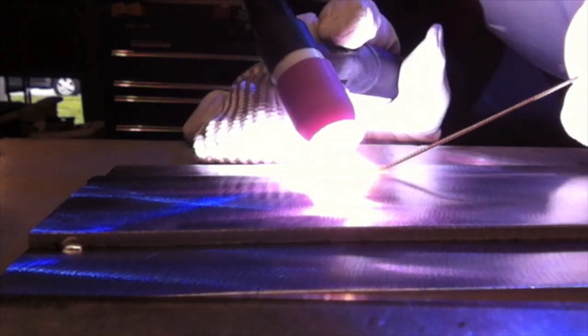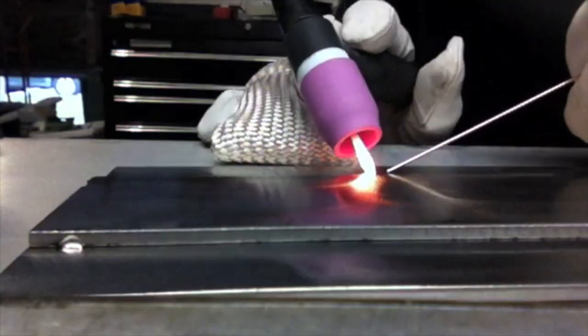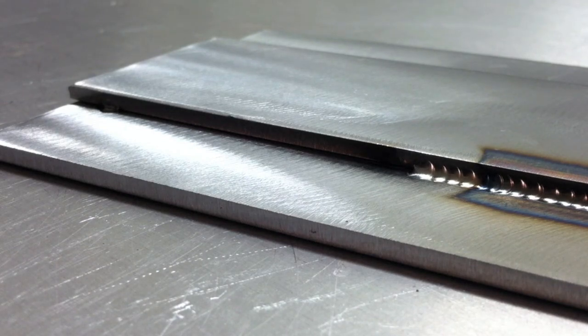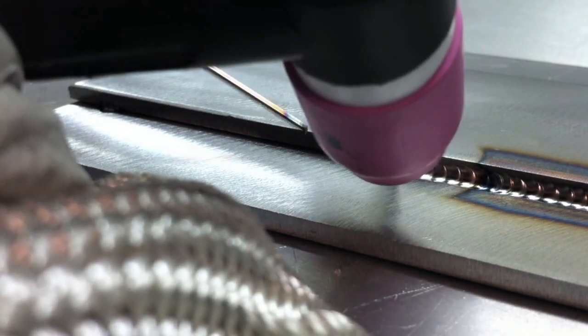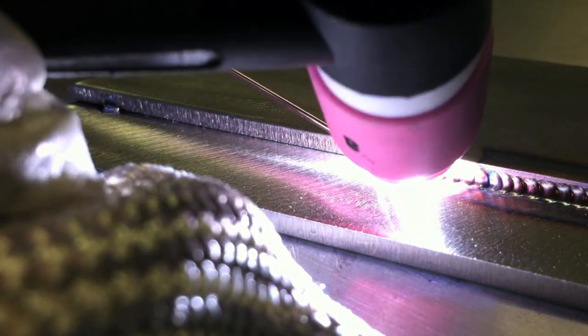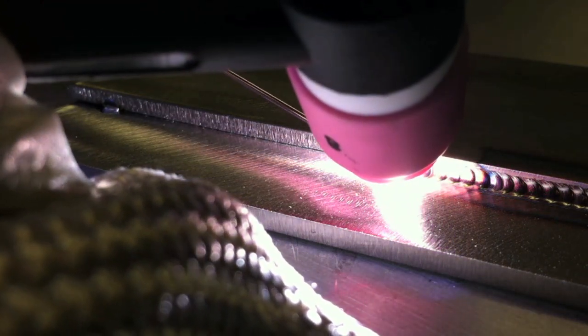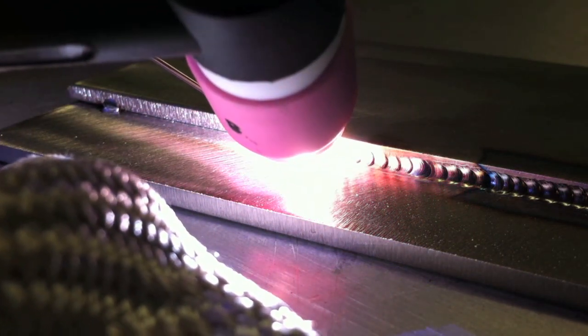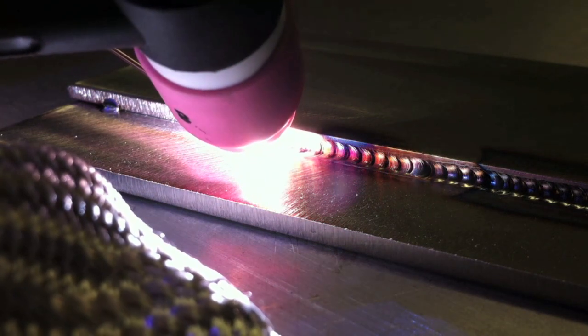Just depends on the requirements of the job, and whether or not welding a small bead would help in preventing distortion. We're showing you a lot of options here because there are a lot of different requirements on different jobs. Let's go back to the small bead now — another look at that. Pre-flow with the foot pedal, scratch with the tip before you press the foot pedal and then light up. Only takes about three seconds to get that puddle going and get your filler wire aimed. Then you can see we're dipping at just about once per second, and that gives a medium travel speed — certainly not what I would call slow. You can see again the bead is just going a little more than halfway up the 11 gauge material.